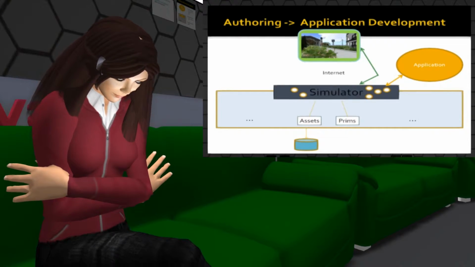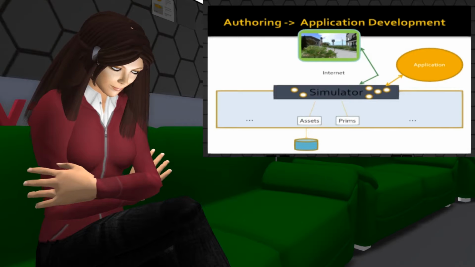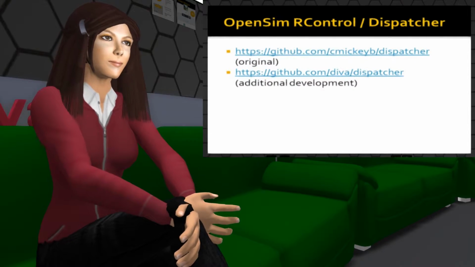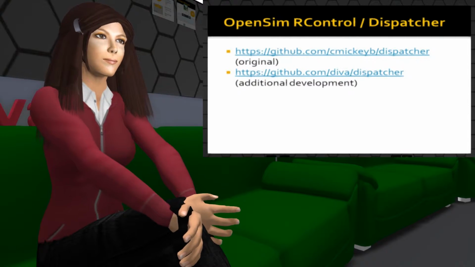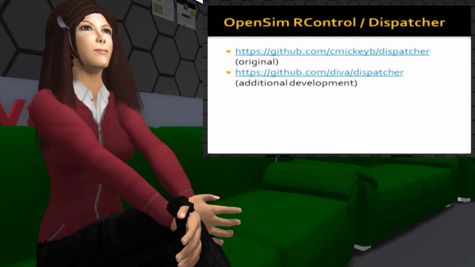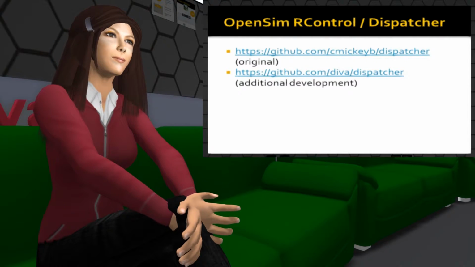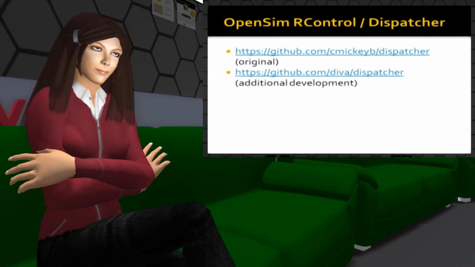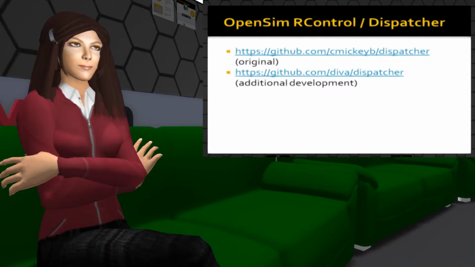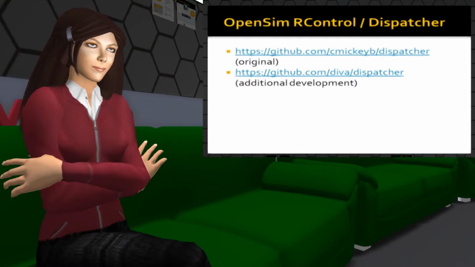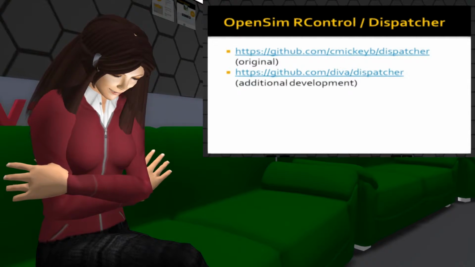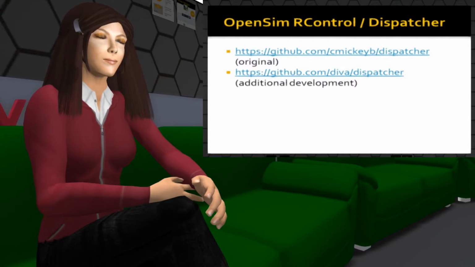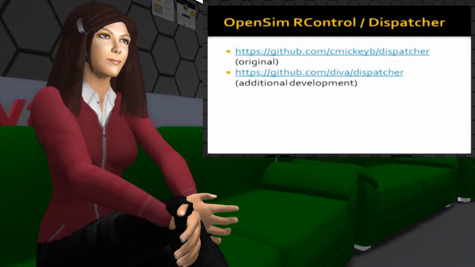The code itself sits on GitHub. It's basically two modules: the remote control module and the dispatcher. As I said, originally it was developed by Mic Bowman, and I forked it and started making some changes. Some of my changes I put back, and I haven't had the time to make a pull request of my latest changes. But there's a lot more that can be done. So Mic did the basics, which is quite amazing, and then there are more things that can be added, which I have been adding as I need them.